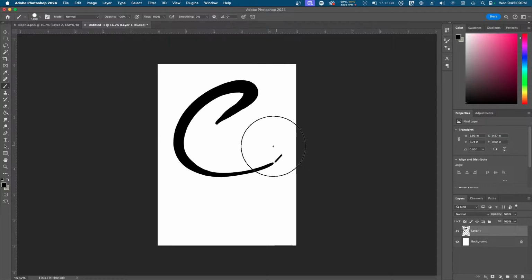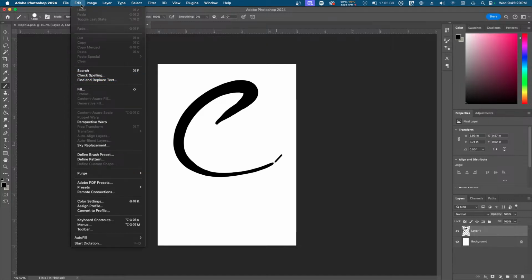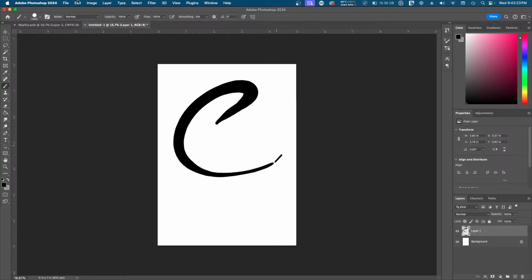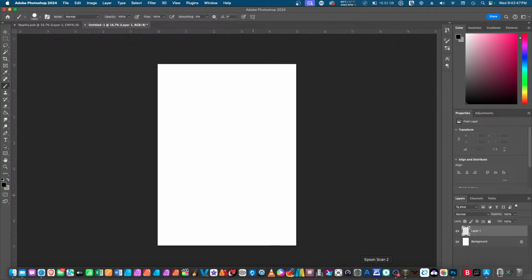Okay, I'm stuck on eraser. Edit. I don't know why my Command Z... Erase. Will that work? That works. Okay, I don't know what's going on. My computer's acting funny. Nothing ever goes right, does it? Okay, let's see something here.